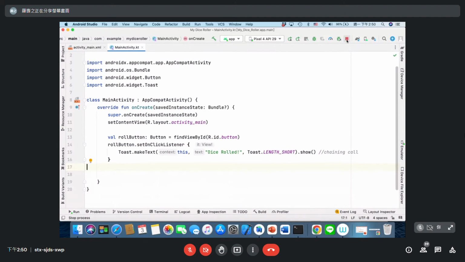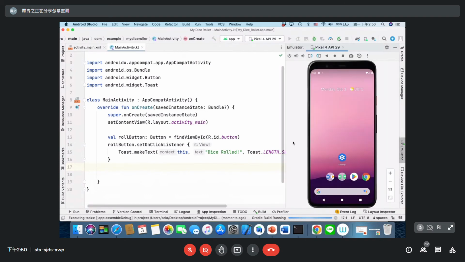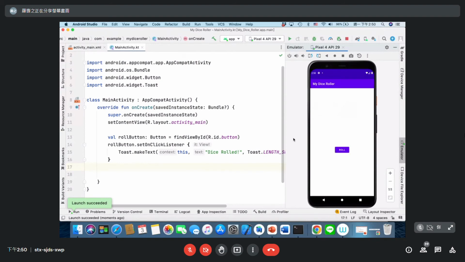So let's run the app. Let's try and see. Let's open the emulator. Okay, you will see during the runtime, the text view shows nothing, right?